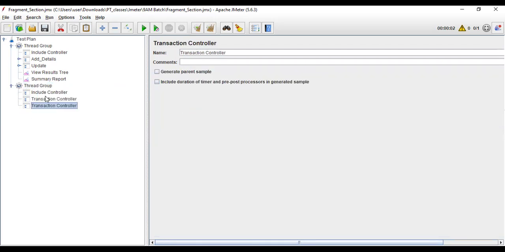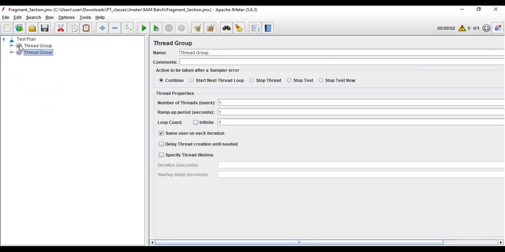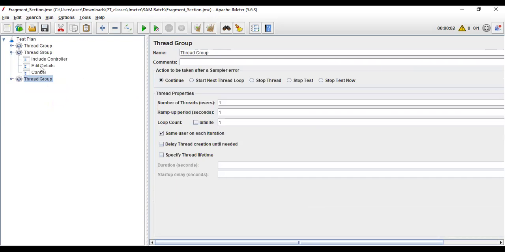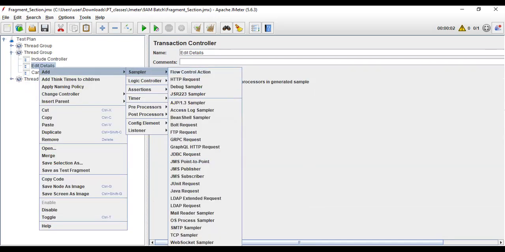Okay. So here I have add details, right? Here I can put edit details. This is a separate scenario. Instead of updating, I want to cancel. Let's say this is one policy. To search for the policy, one scenario will cancel the policy, one scenario will update the policy, and another scenario will delete the policy. Let us assume. Okay. So here this is delete. Now when I execute this, let me put a dummy sampler in all.